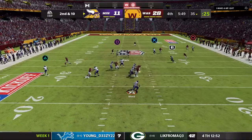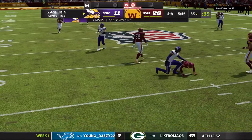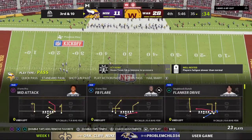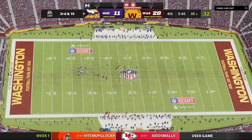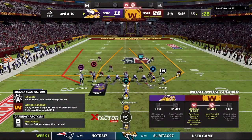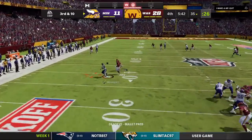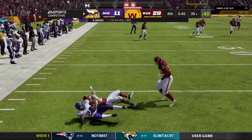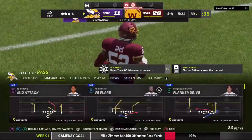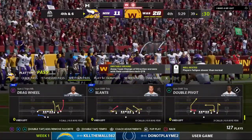2nd down, here's Mond again. Flushed out right. And that falls to the ground, incomplete. Well, a nice job of bodying him up defensively, and now it brings up 3rd down. The Vikings on 3rd down, just 1 for 3 thus far. This is 3rd and 10. Now Mond. Drops this off with Nwangu. And he'll go down to the ground at the 39, and obviously that's well short of the first. He did his best to just get 4 out of that, but not enough. And now 4th down.